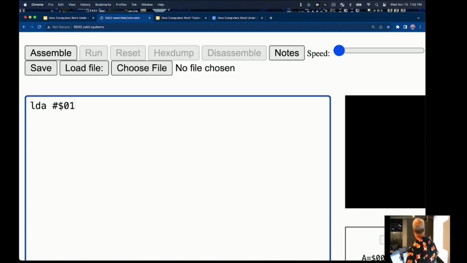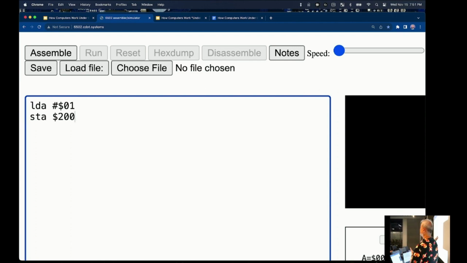That's not true. I want to load the accumulator with the value 01, which represents the color white on this screen. And then I need to store that value in the memory location corresponding to this pixel right here. And I know, because I looked at the memory map, that is at location hexadecimal 200.